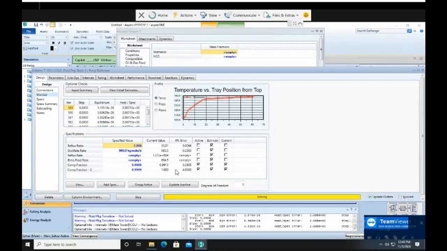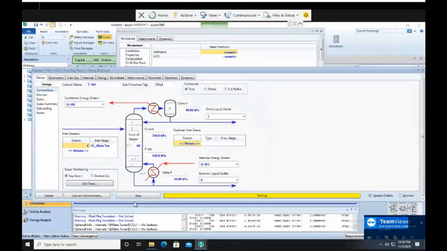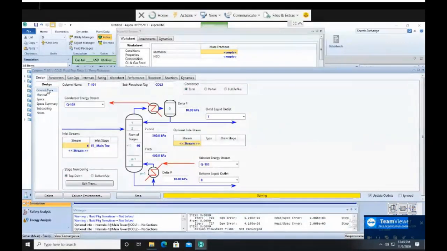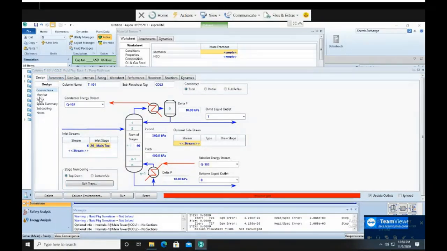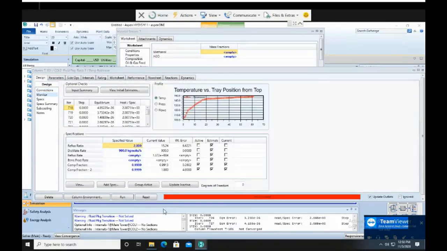Nak capai dah ni. Okay, let's stop this. This is very, very high already. Let's make this one, I don't know, 28, 25. Let's see whether there'll be any changes in that.